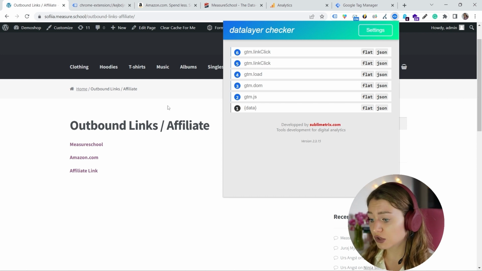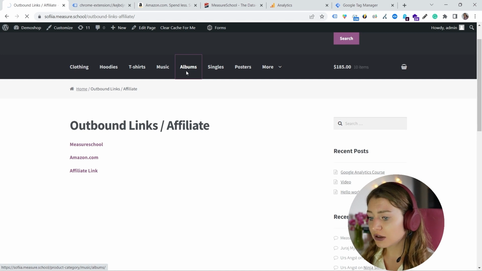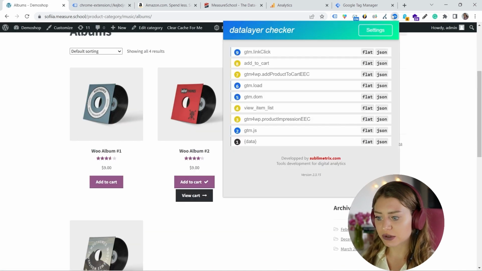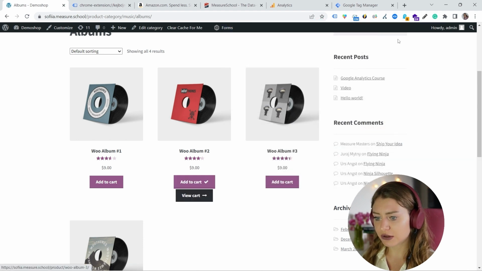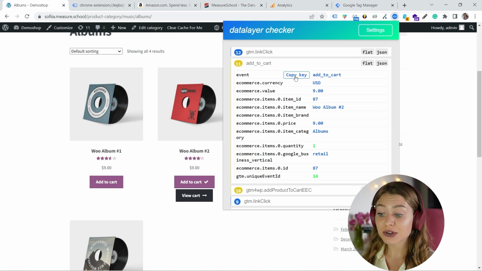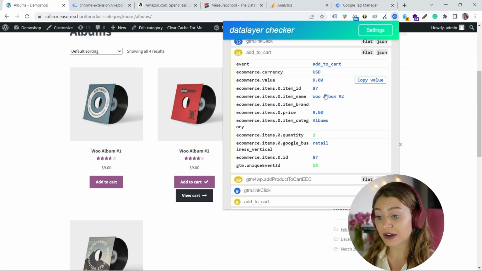Let me just show you. Here I have some products. And if I click add to cart, let's go to our Datalayer Checker. Oh, I didn't click add to cart. Here we have add to cart. And you can also copy keys and values in a really easy and fast way.